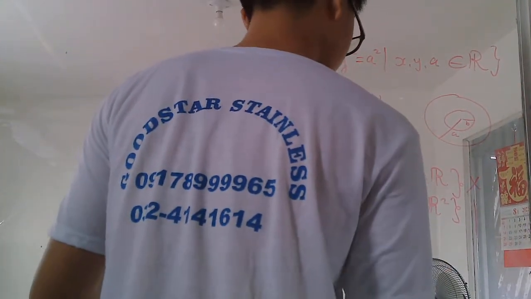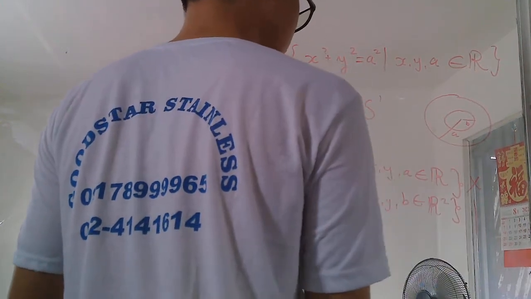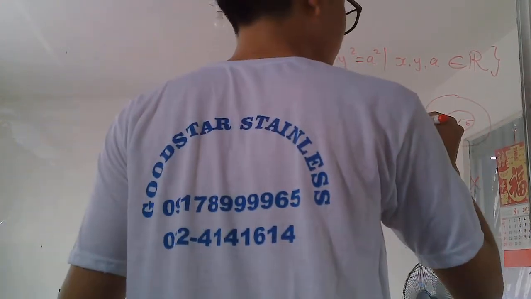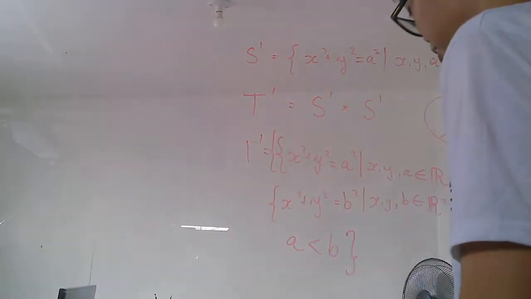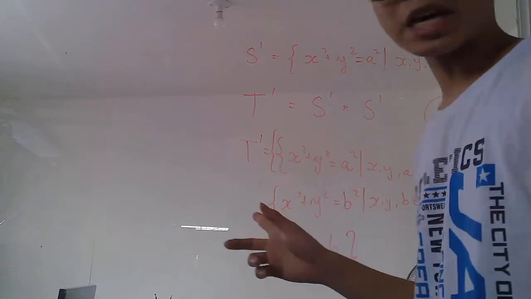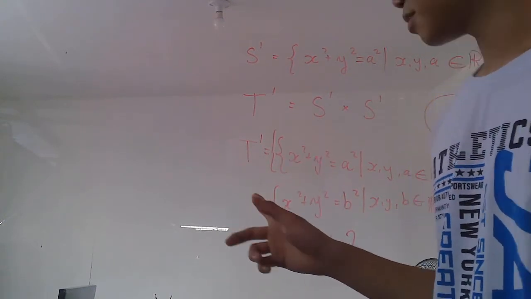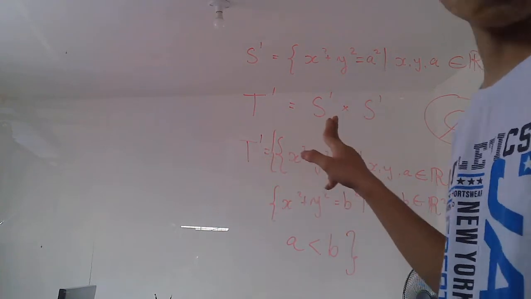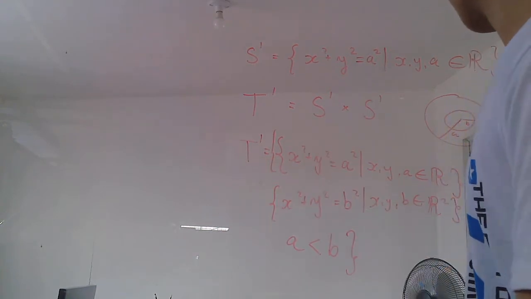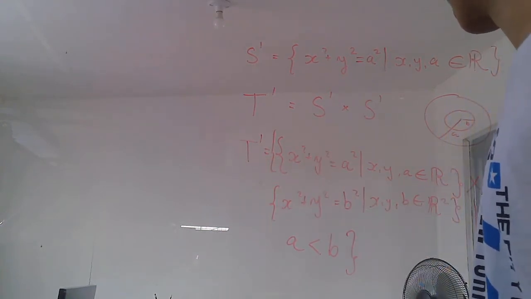Now A is bigger than B, so it has to always be like that. It cannot be the same thing because it would just give us one original S1. So that's the condition. It has to be that one of these guys is less than the other. If they're the same thing, T1 would just equal S1. All right, that's a great thing.